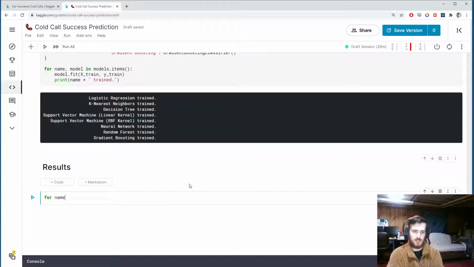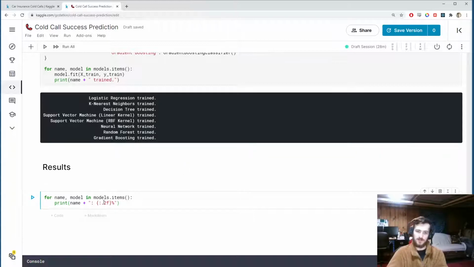So for each name and model, in models.items, like before, we're going to print out the name of the model, followed by the accuracy value that we're getting. Oh, this should be a string. We're going to print out the accuracy value evaluated on the test set.